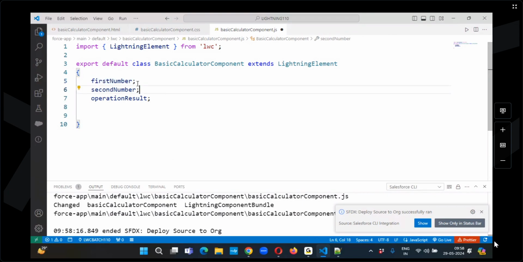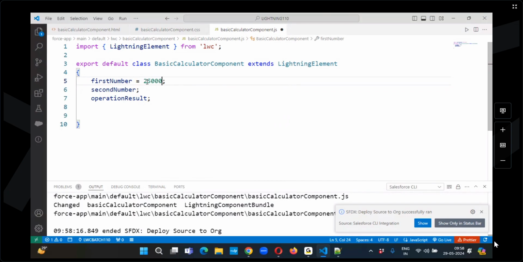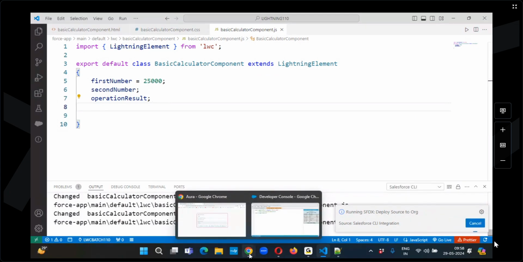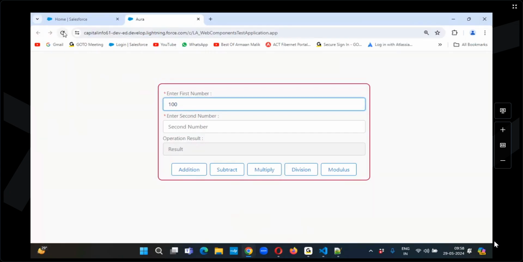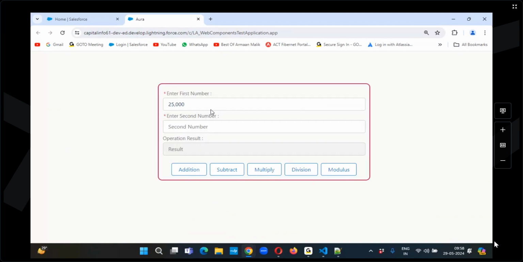Now suppose, for example, I'm assigning the value here equal to 25,000 at the programming level. This will come to the user interface automatically. Once you refresh this screen, it will collect the value from the text property and show it on the screen automatically. It has bidirectional navigation. Get and set properties are inbuilt and available. That's what is called auto-implemented properties.